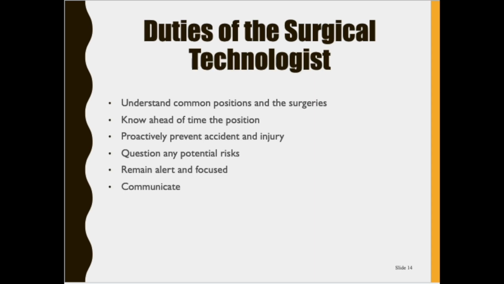So what do we have to do? Well, we need to know the common positions and the surgeries. That means that we need to think about the position, preferably before the patient comes in. We're proactively trying to prevent accident and injury, not only for the patient, but for ourselves as well. And we're going to be questioning potential risks. We're going to remain alert. We've got to stay focused, and we're going to communicate with each other. Communication is the key.